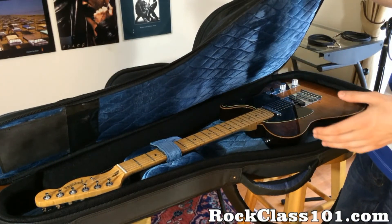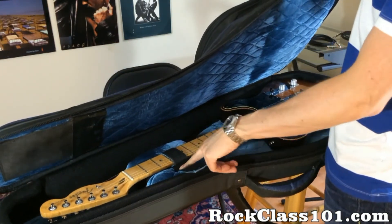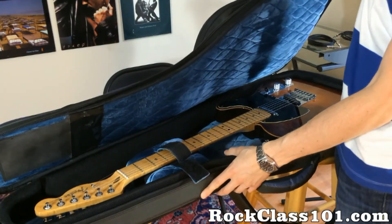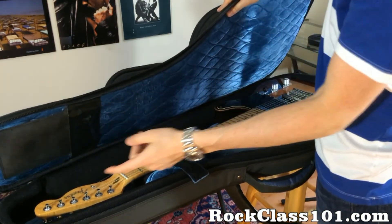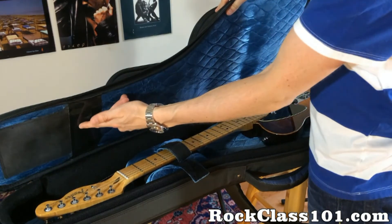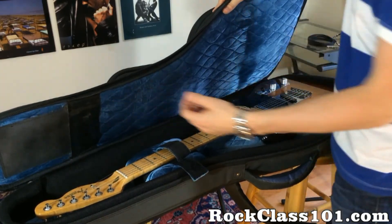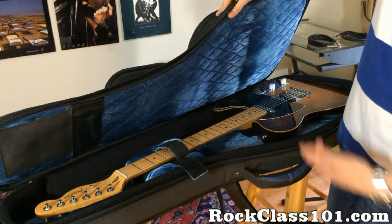There are a couple things I really dislike about this case. The first is that it's a real pain with how they devised the little strap for the neck — you have to work to take it off; it's just kind of a hassle. The other thing I really hate is — depending on what guitar you're using — they have protection for the headstock up top, but if you have a smaller guitar like my Telecaster, the headstock tuning pegs on strings five and six ripped a hole into the padded velvet protection. So I had to take it to a repair guy and have him sew in a leather patch just to extend the protection, and even that leather patch is getting ripped up after only a month or two. That's the biggest design flaw I see in this case.